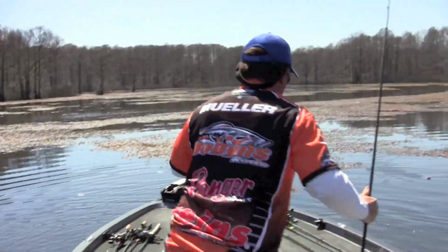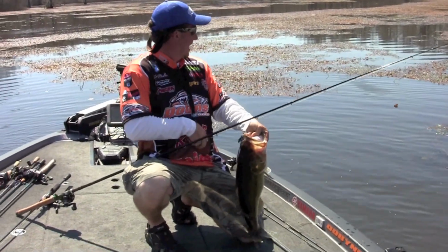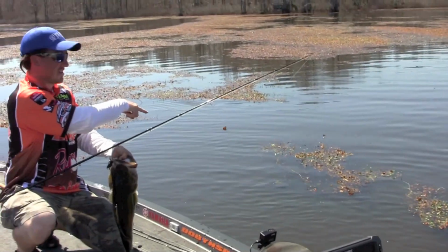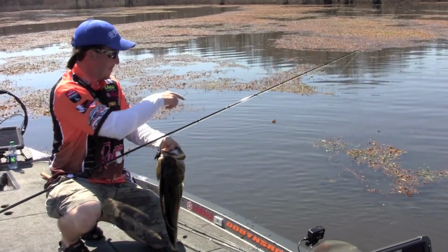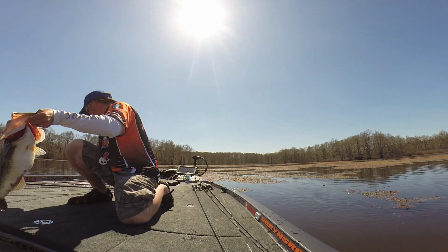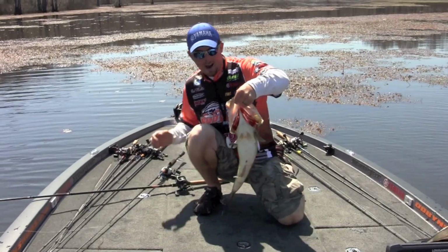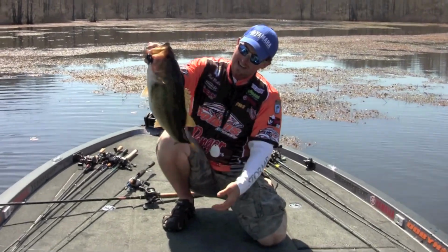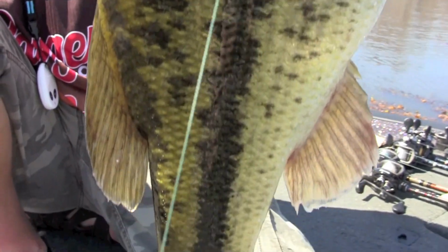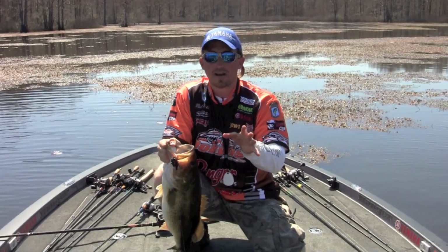Yes! Whew. Oh man, that is a big one. And he came out of that little patch right there. You can see where I balled him out of. That is the one we're looking for right there. Oh my goodness, man. I had him too and he got away from me. Wow, what a fish. That's a stud. That is what you catch in the early spring.